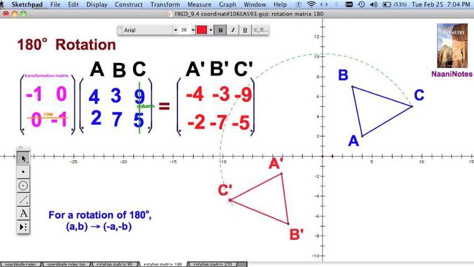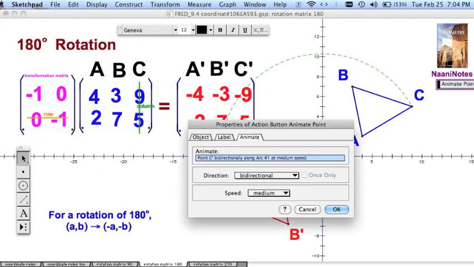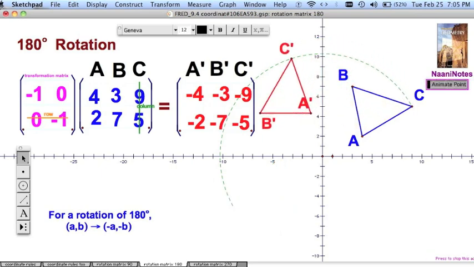And if you want to have some fun, let's build an animation button. Edit. Action. Animate. I want it to go forward, because that's how I want to see it rotate. And once only, and let's make it go some arbitrary speed. I'll say four. Now, see, now I can move it manually, but I can also hit my animate button now. So, very nice.